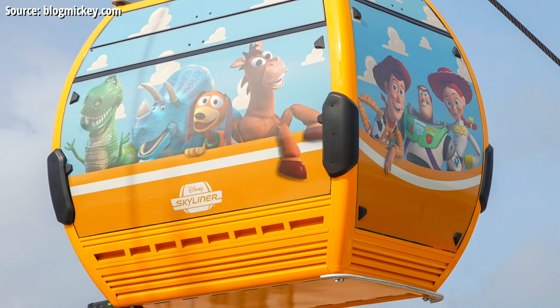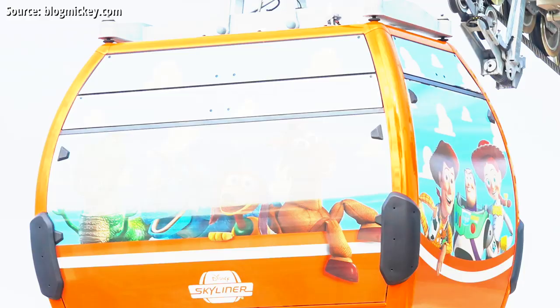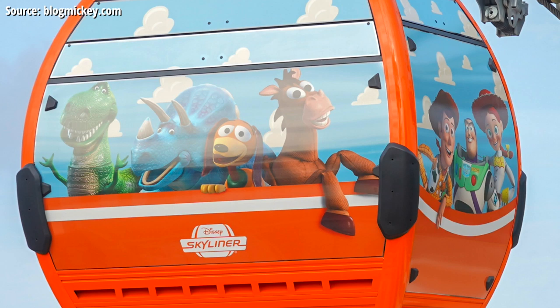Last in light orange, we've got all your favorite Toy Story characters in the regular Pixar animation style. I really like the look of this one. Here's where things start to get weird though — there are actually two of this exact same Toy Story character design. Moving now to the regular orange gondolas, we have this identical character design again but in a darker shade of orange. This isn't the same photo with two different exposures — this is actually two different colors. So does this break Disney's rule about not having multiples of characters in the same line of sight of the guests?